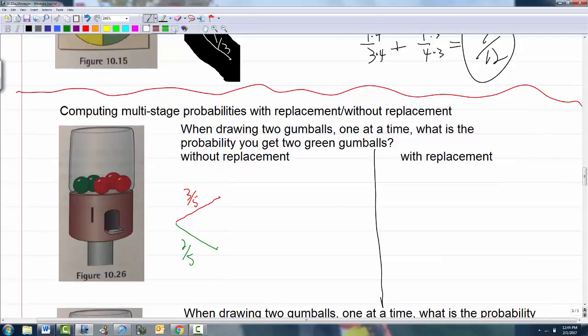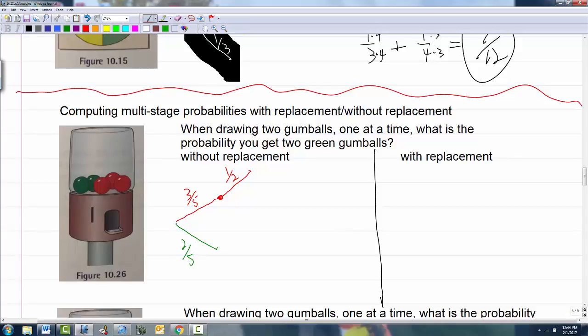And I can only say it, I can't write it because I can't fit it on here. If I get a red gumball first, how many red gumballs do I have for the second choice on this line? 2. How many green do I have? 2. So, on the second choice, what is the probability of getting red again? 2 out of 4. There is only 2 reds and 2 greens if a red is picked first. I can't write it. I tried to write it first hour. It did not go well.